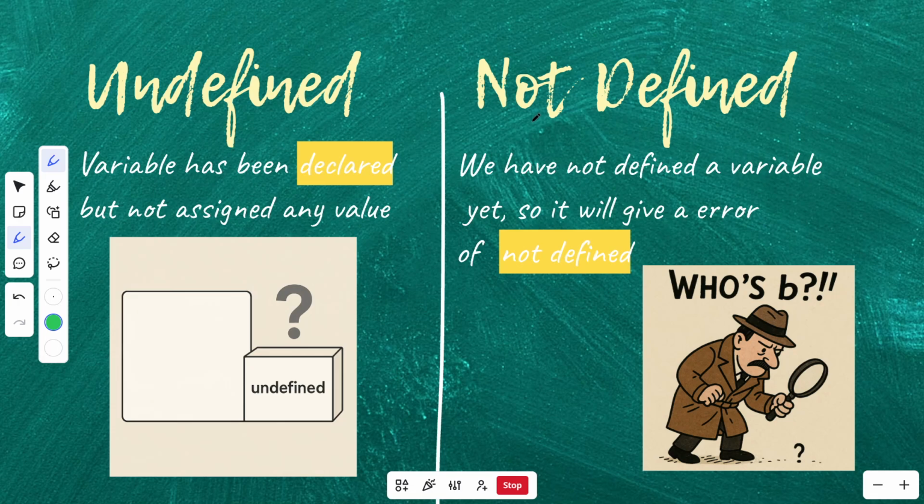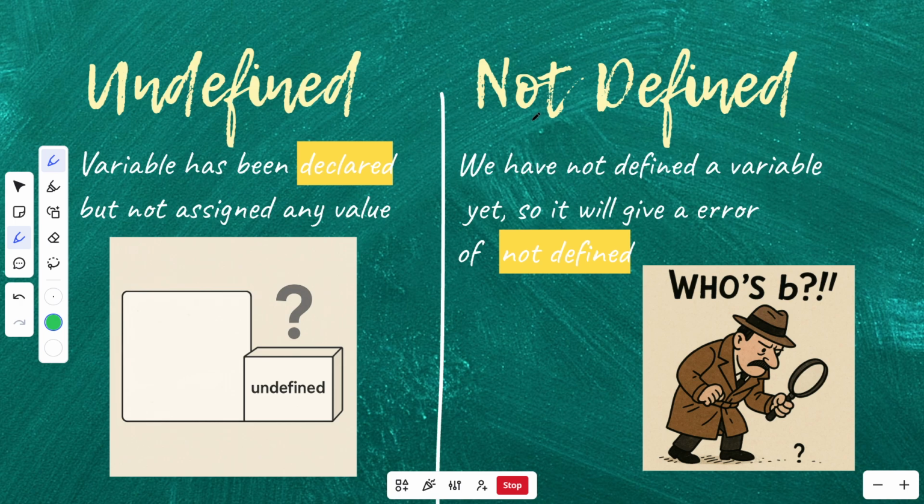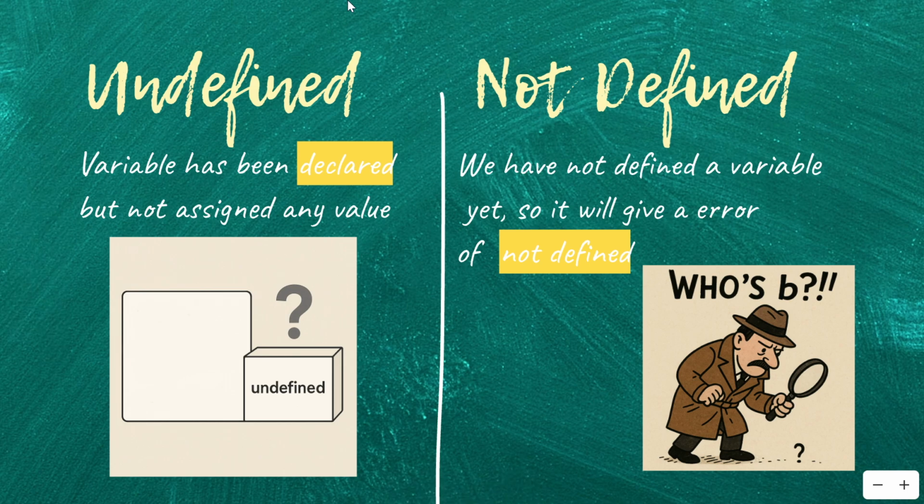Hey developers, today we are clearing up one of the most confusing parts of JavaScript, that is simply the difference between undefined and not defined. Many of you might be thinking that these two are the same, but that is not the case. These two are different. So let's look at them with a few examples.